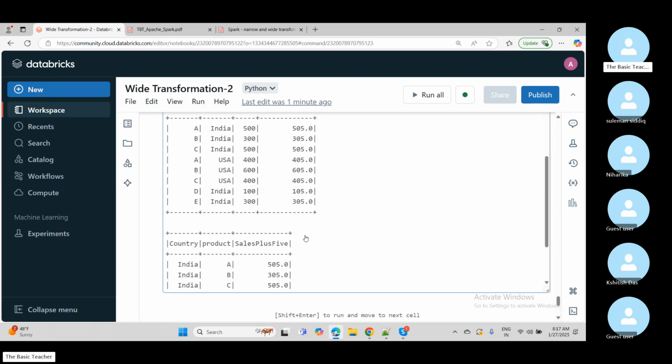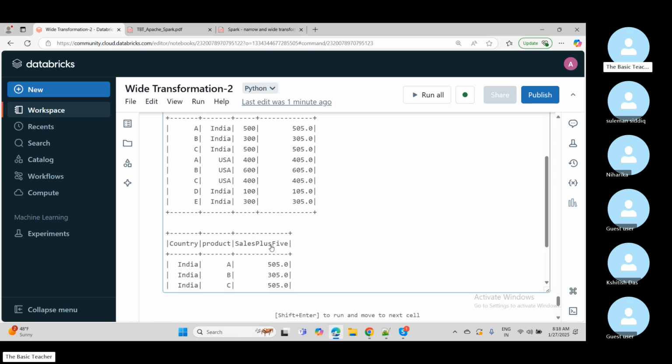And the thing is, selectExpr is mostly used to select and transform columns from a data frame using SQL expressions. Simply like SQL, you can do it. It can create new columns, rename existing ones, or apply transformations. You can use it for multiple purposes. The main thing is it takes a SQL-like expression as a string, and it can perform multiple operations in a single step, like creating, selecting, renaming, etc. It returns a new data frame with the selected columns.